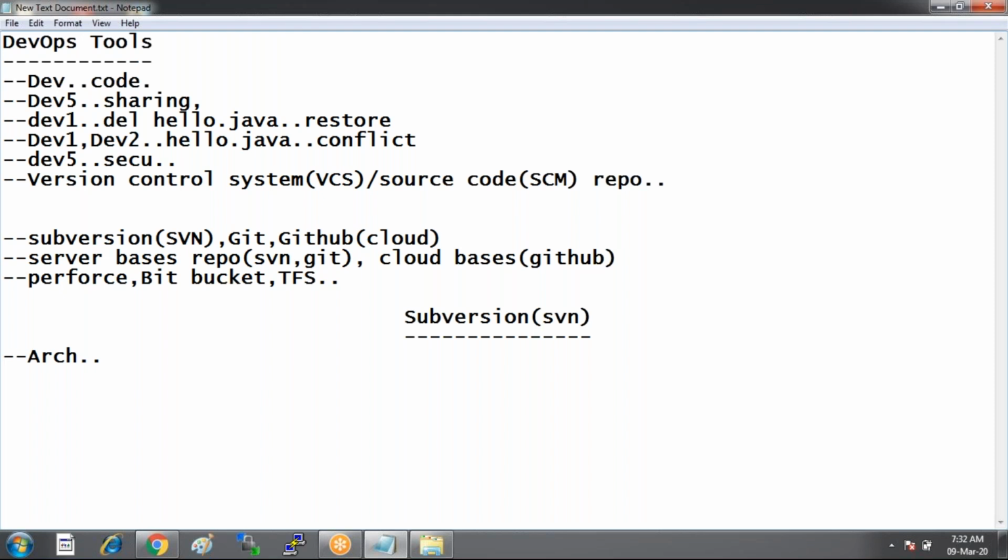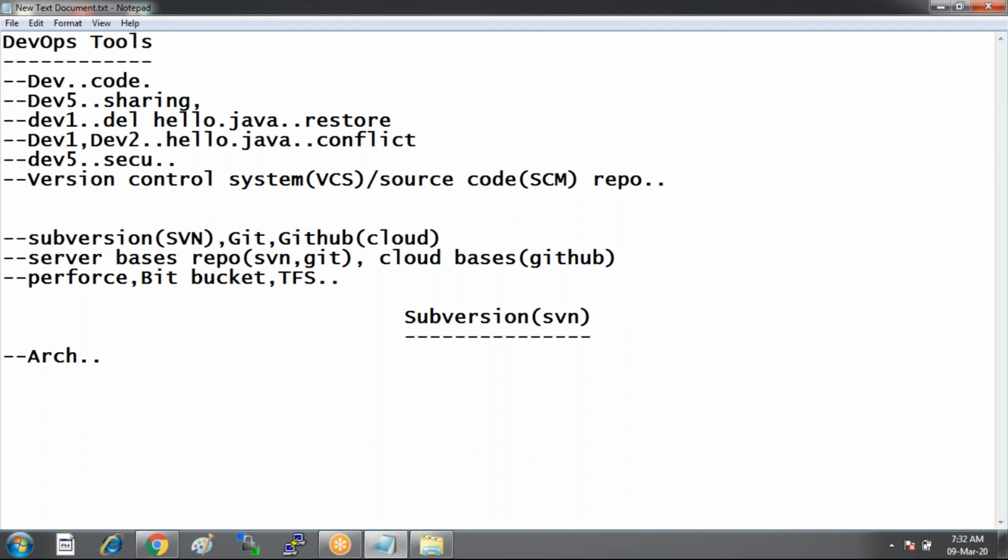So what is the architecture we're going to discuss? That architecture is kind of a common architecture for all repository tools. Whether you take Git, GitHub, TFS, Perforce, all these tools work with kind of a common architecture. That is the kind of architecture we're going to concentrate on now. So what is that architecture and how does it work? We'll just look into it. Now, this architecture we're going to discuss will help us a lot in understanding any other repository tools. So please concentrate. And moreover, this is a very easy architecture.